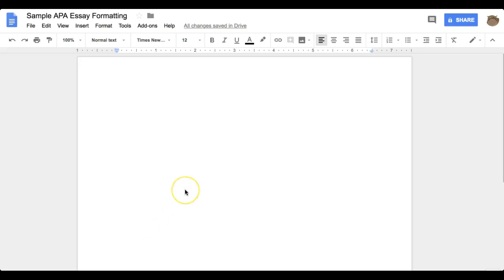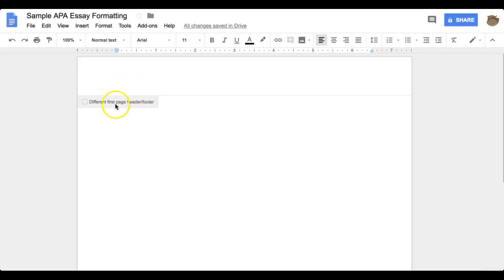Now, the next thing is one major difference between MLA and APA. APA formatting wants you to have a title page. Instead of just putting a header at the top of your first page, you're going to have a whole separate title page to put your name, the class name, all of that information. So the very first thing that we're going to do is come up here to the top. Double click up here so you can bring up your header. And we put a header on our papers for MLA, but it's going to look a lot different for APA.